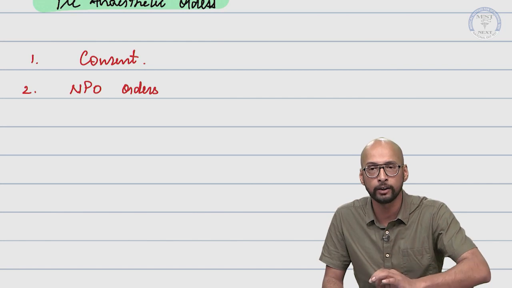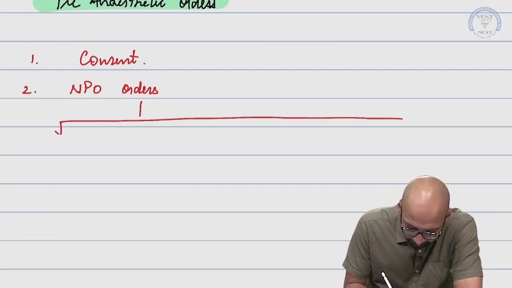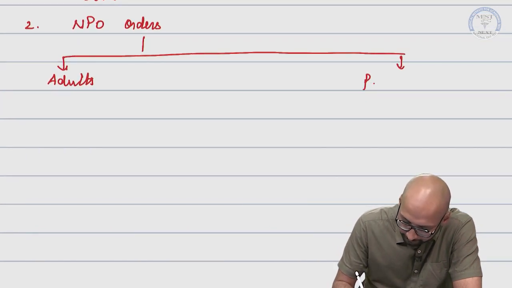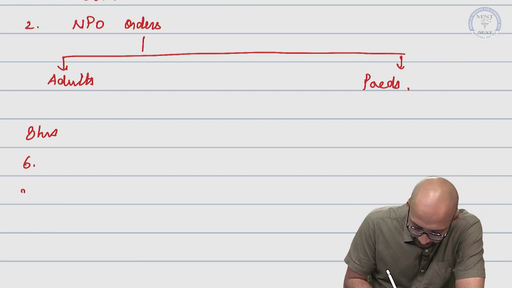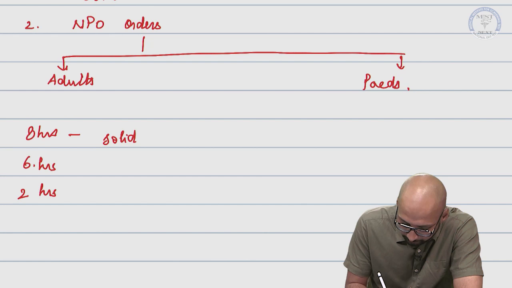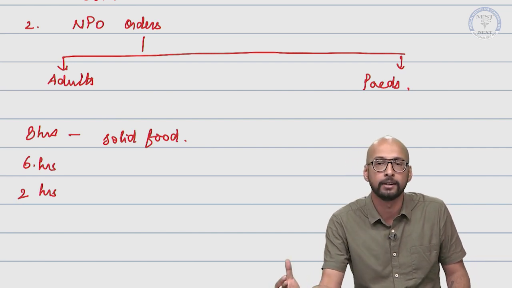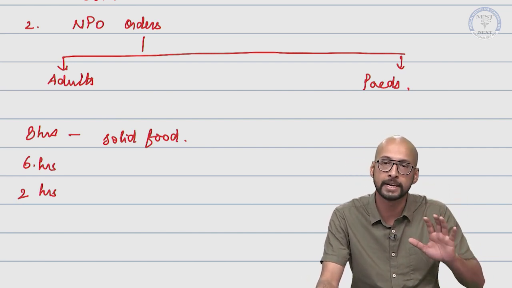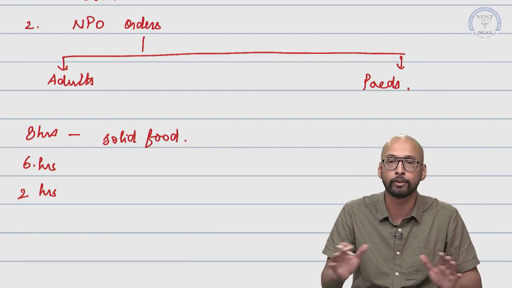So, here I'll tell you about the different guidelines for adults and pediatrics, just to make it easier for you guys, right? For adults and pediatrics, the numbers are 8 hours, 6 hours and 2 hours. Now what are these 8 hours, 6 hours and 2 hours? If a patient has taken any kind of solid food, it has to be 8 hours NPO. For example, I tell the patient that you are going to get operated at 9 in the morning. So the last solid meal he can have is around 12 to 1 in the night, so that we can have NPO for 8 hours, right?